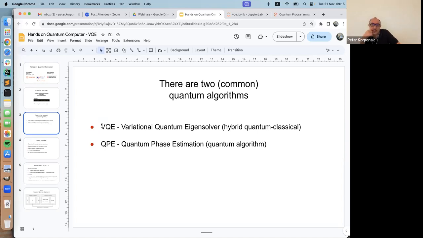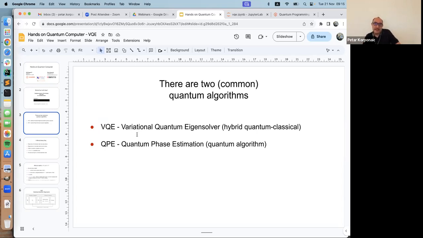Also, this is a data science conference and our audience is familiar with machine learning, and this algorithm is using techniques which are common in machine learning. So it's a perfect match for this conference.